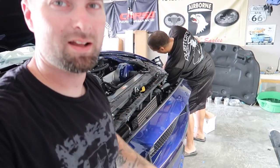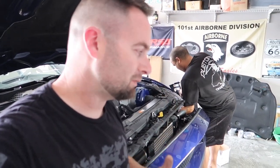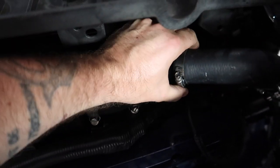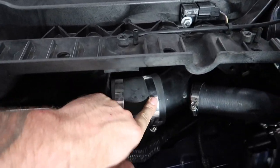All right, it's really hot. We're going to be a little lazy. We're going to try to just see if we can get down in here, and it looks like we can. Not removing the whole bumper, it's a nightmare with the GT350. But we've got a little bit of access here to our bypass valve that we're going to go ahead and replace. This is the location, which is nice. It's kind of up here on the top.